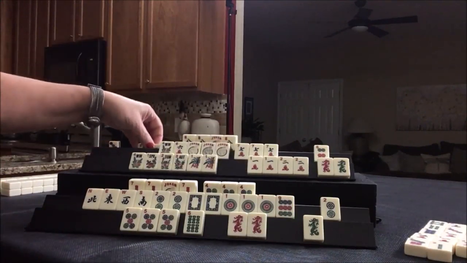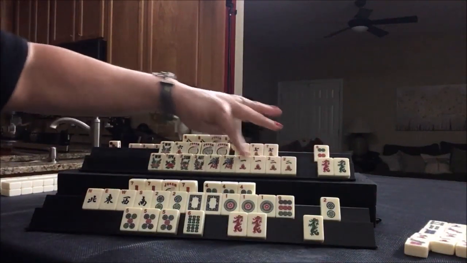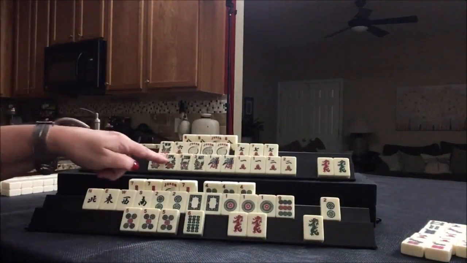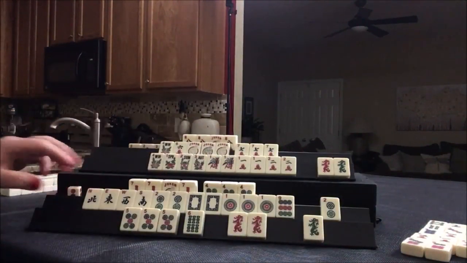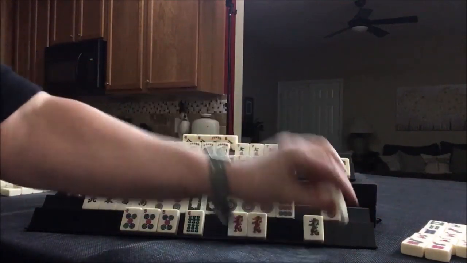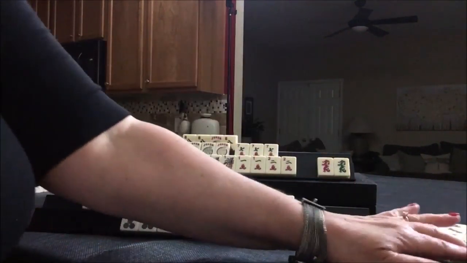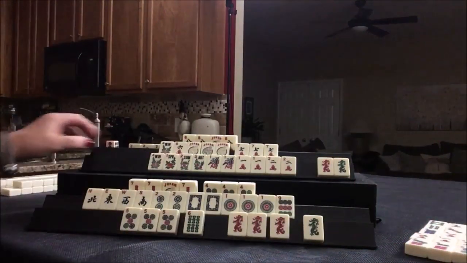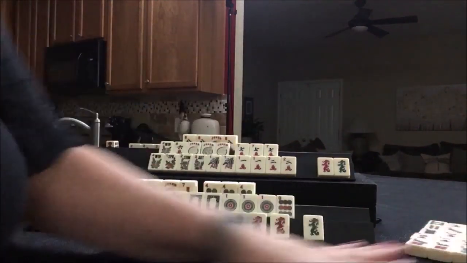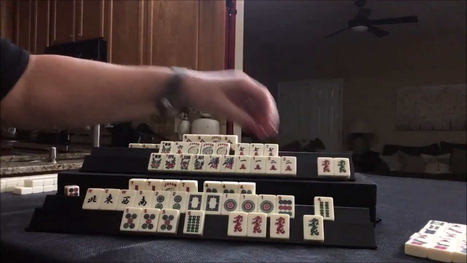Let's pung. Pung, and let's try to recover the 2. Let's throw 6 dot. That'll be double value if it's pure. No jokers. Let's draw. Red dragon. We already switched out our hand. Let's discard 2 dot. 6 bam. This is not ready. 4 bam.